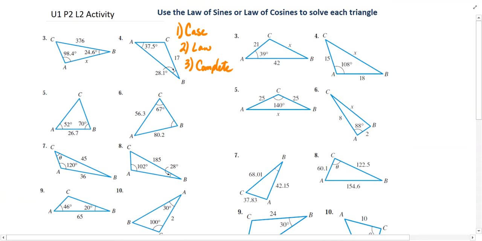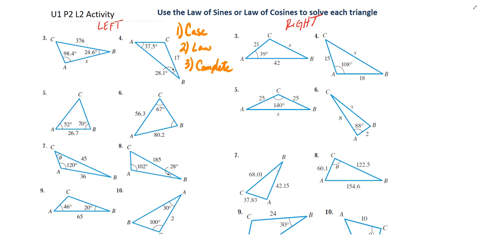You may also notice that there are a set of problems on the left and the right that utilize the same numerical values. So with my answer key that's posted, you'll see that I have a set of answers for the left column and a set of answers that are provided for the right column.